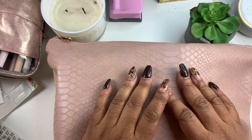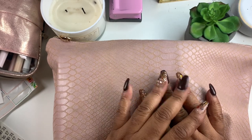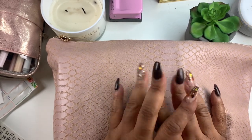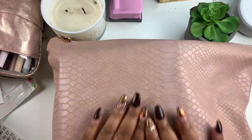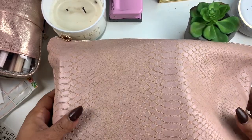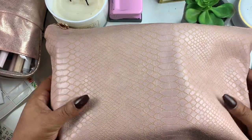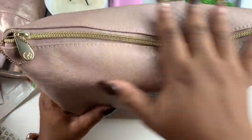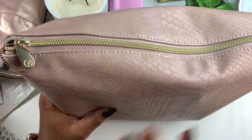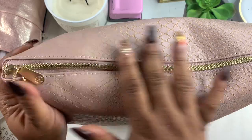Hey everyone, welcome to Norris Cove. I'm Yoshida and here at the Cove we do financing, budgeting, planning — anything planner related you can find it here. So today I'm going to show you a piece inside of my pouch that I use to plan with. I pretty much leave it on my couch and I kind of dig in here to plan sometimes. So we're going to dig in and see what's in here. Stay tuned.